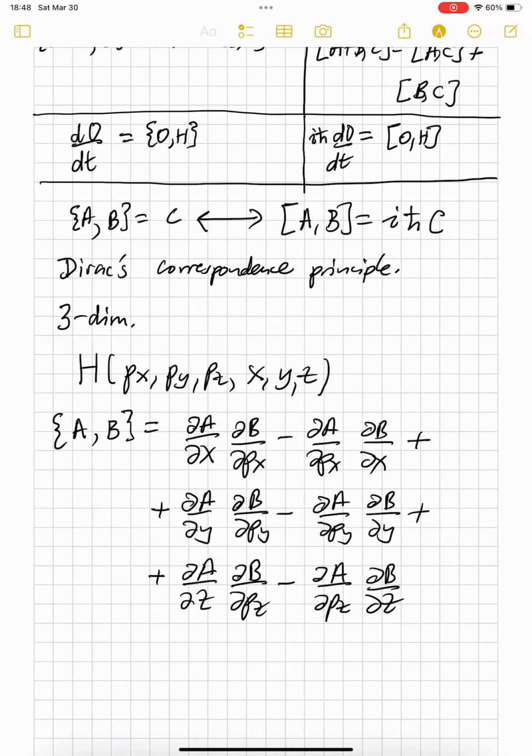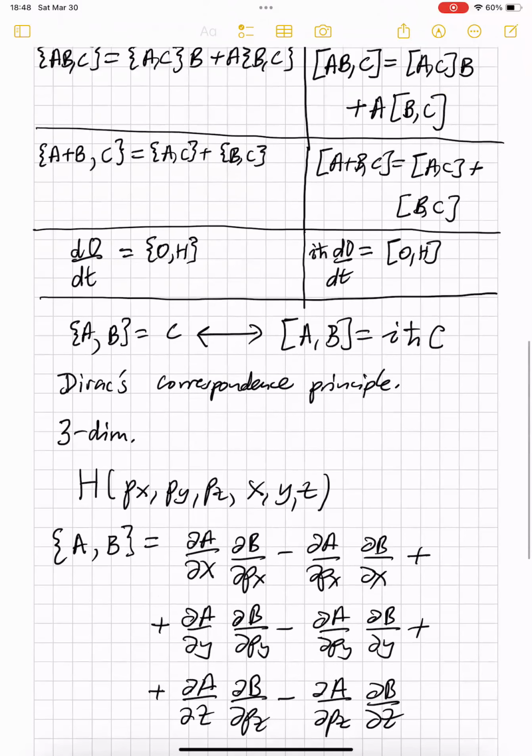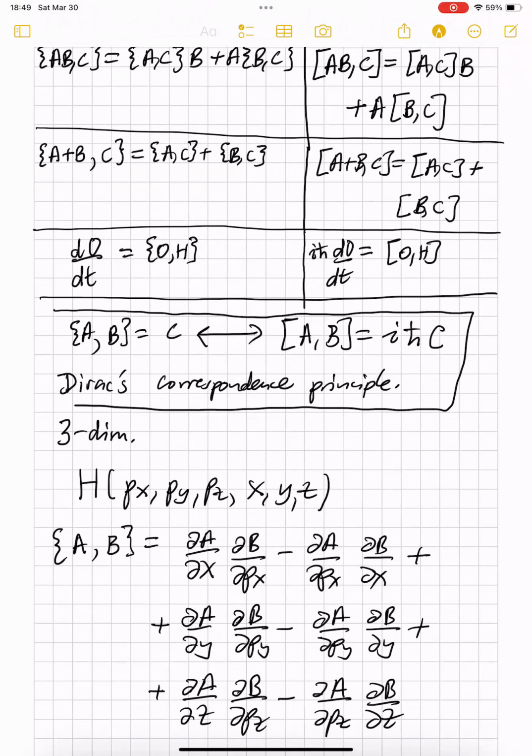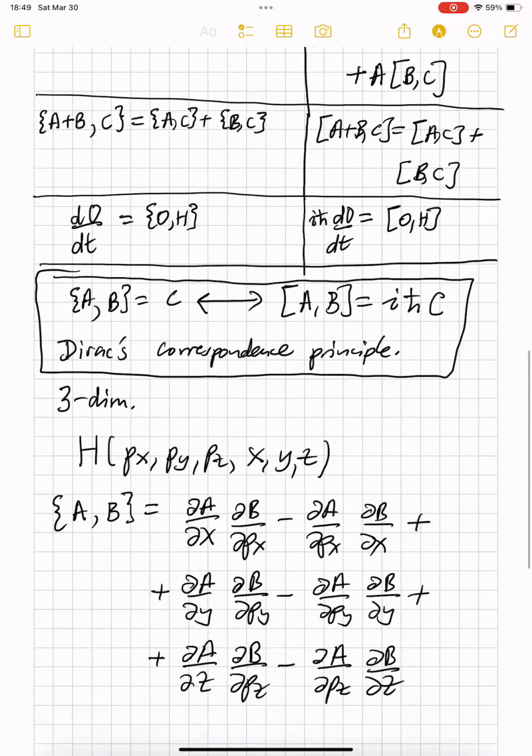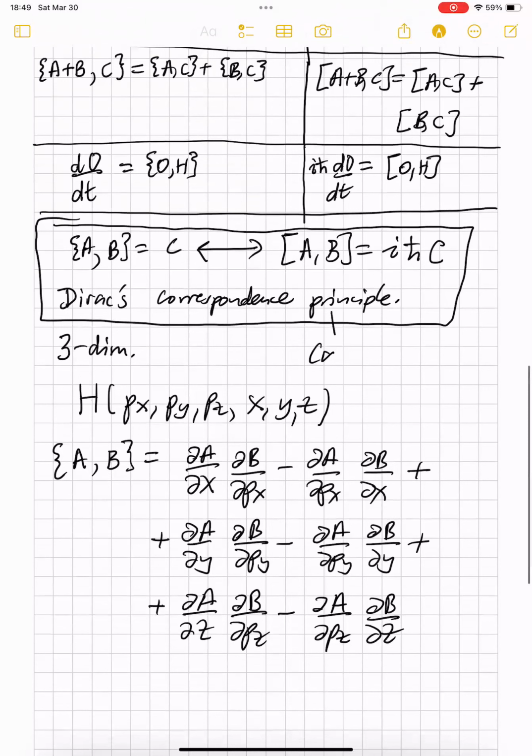And in fact, your phase space will always come with an even number of variables. Each variable will have a conjugate, and then the Poisson bracket would be given by a sum of terms like this, one for each conjugate pair. And if you wanted to get the quantum theory, just take your Poisson brackets and promote them to commutators. This rule of promoting Poisson brackets to commutators, by Dirac's correspondence principle, this is what is called canonical quantization.